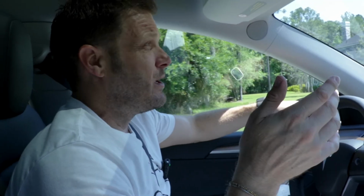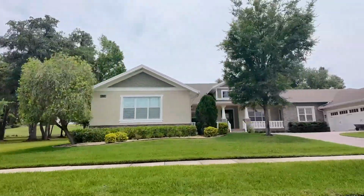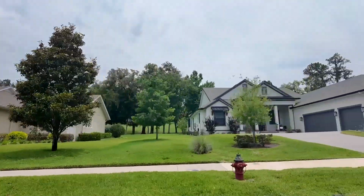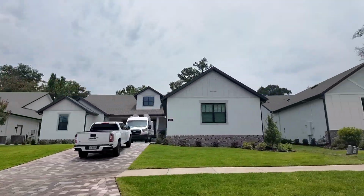Okay, so we're in Southern Hills, taking a little drive around here, and you'll get a feel for the types of homes that we have. It's very much that country style of home. All of the homes have the same sort of feel and nature to them. And there's really a big spread of everything. So you have some of the smaller villa type homes that are built out.